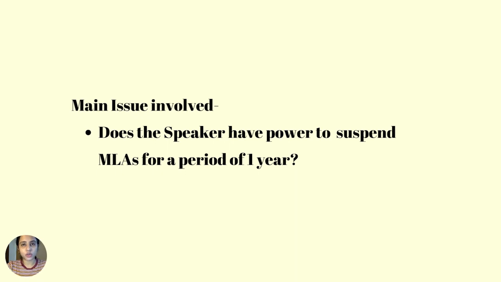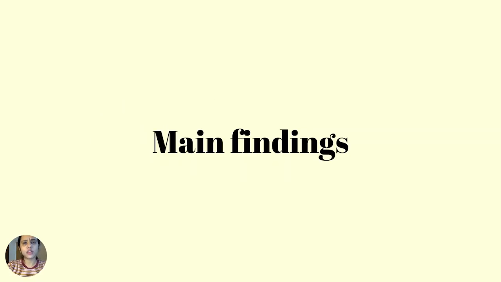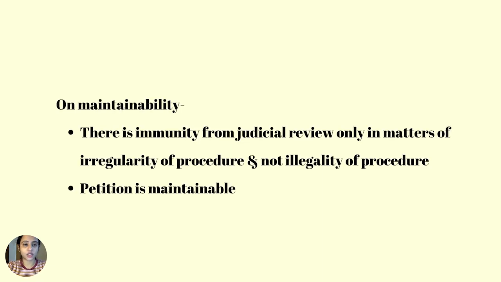There were other issues also which were framed by the court in the early stage, but the court limited its discussion on the power of the Speaker and whether such a power can be used to suspend a member of the Legislative Assembly for a period of 1 year, and what are the corresponding rules that deal with this particular issue. So now let's come to the main findings of the case as to what did the court say with respect to some of the most important issues that were involved in this judgment.